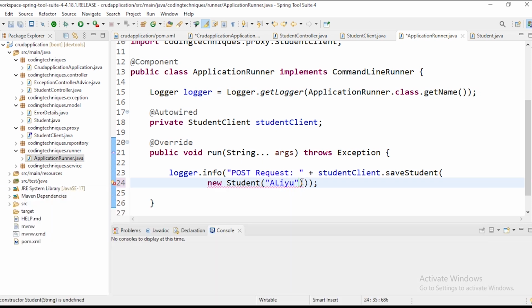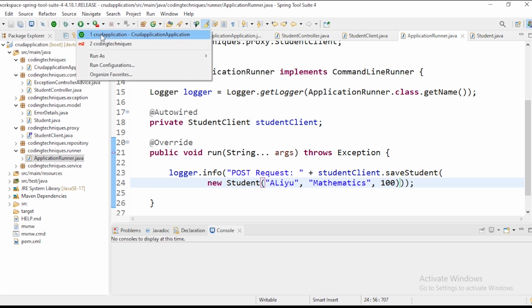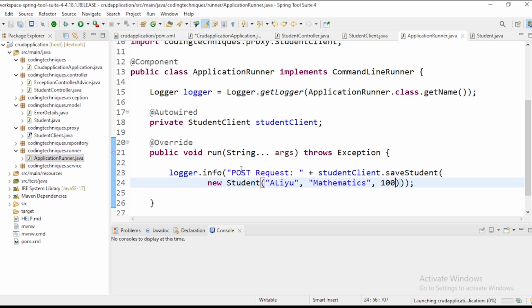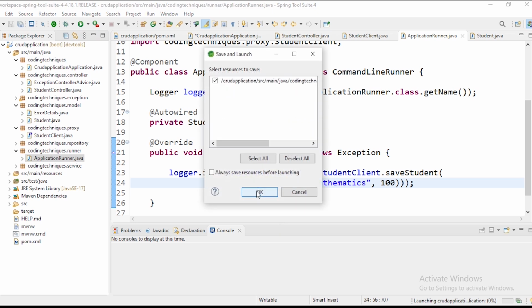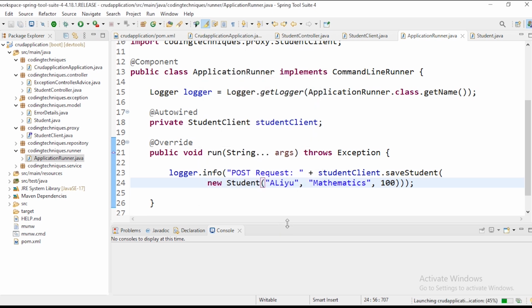The name that I will use here is Aliyu, and we also need a department, mathematics, and I also need a level here, so we'll add the level like this. So this is what we need to save the user. We just need to now run the application.